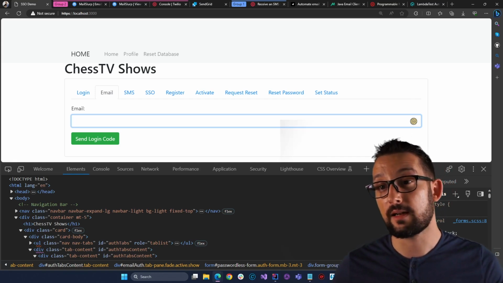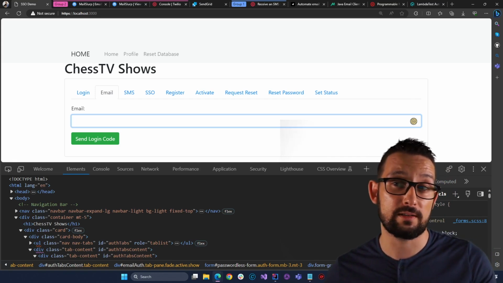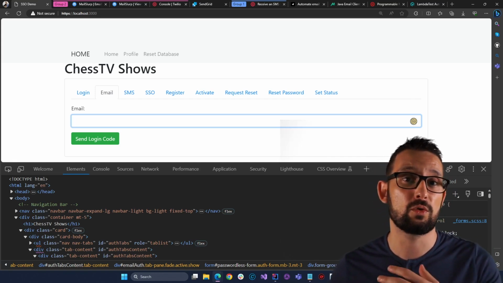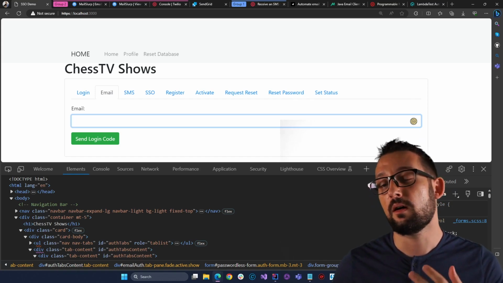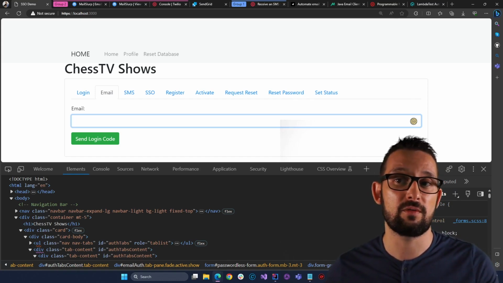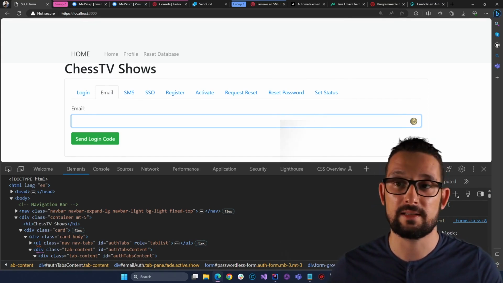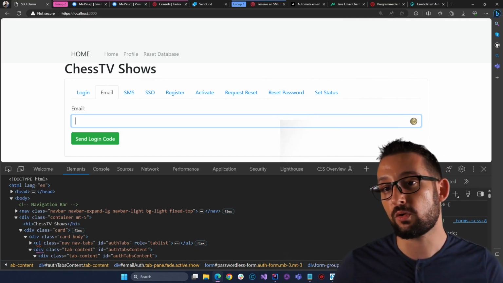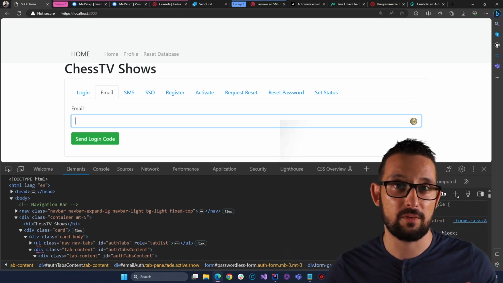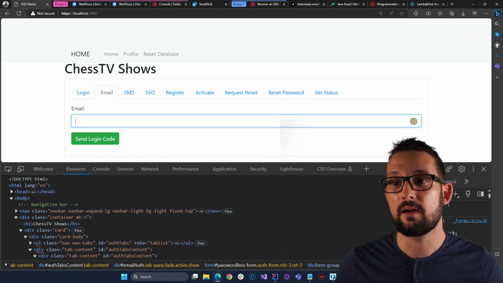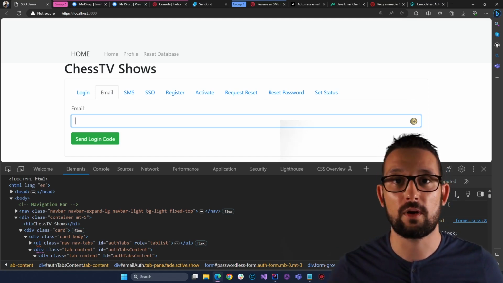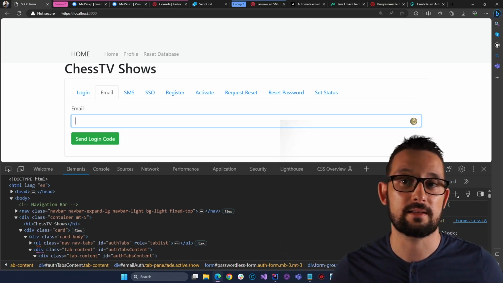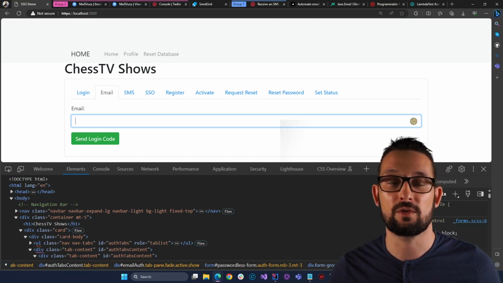Also, while passwordless can be more secure than traditional passwords, it's not immune to threats. For example, these one-time codes received via emails or SMS, they can be intercepted or redirected. And you need to make sure that with this new type of authentication mechanism and approach, you educate your users or clients about the benefits and the potential risks.